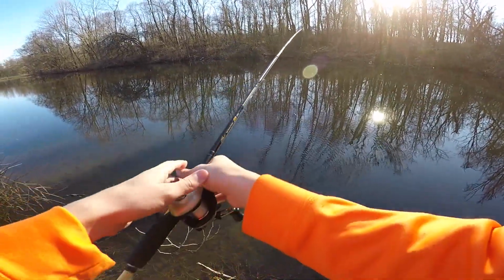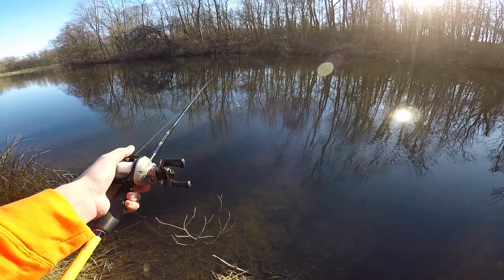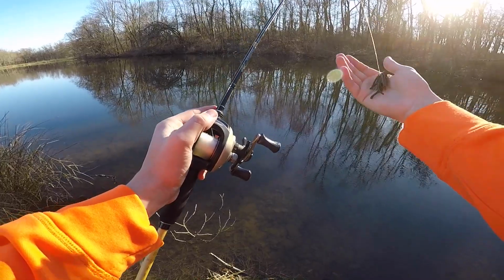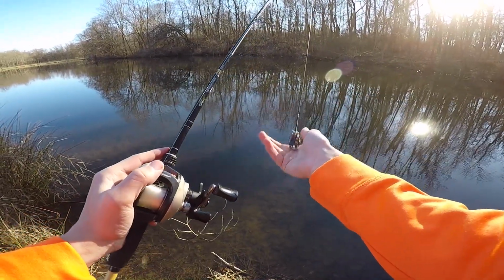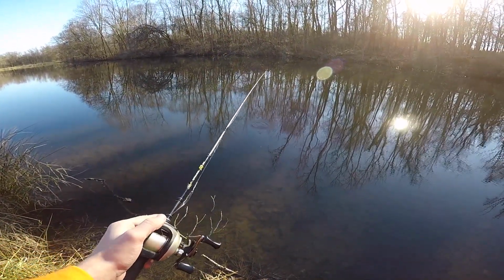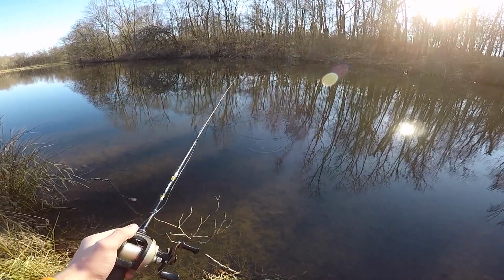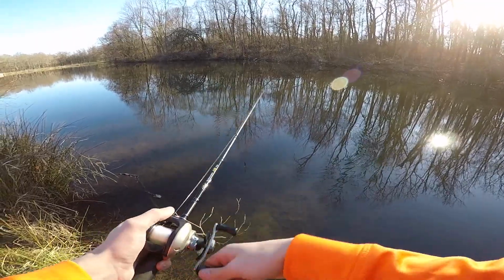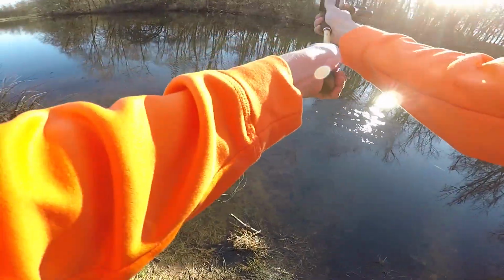It's heavy enough to fish on a bait caster. I think it's really meant to fish on a spinning rod, but I like fishing bait casters, so that's what I'm throwing it on. This is an awesome little jig. I think, just like I talked about with the Dark Sleeper, the last swim bait we talked about, would be awesome to fish for smallmouth with.